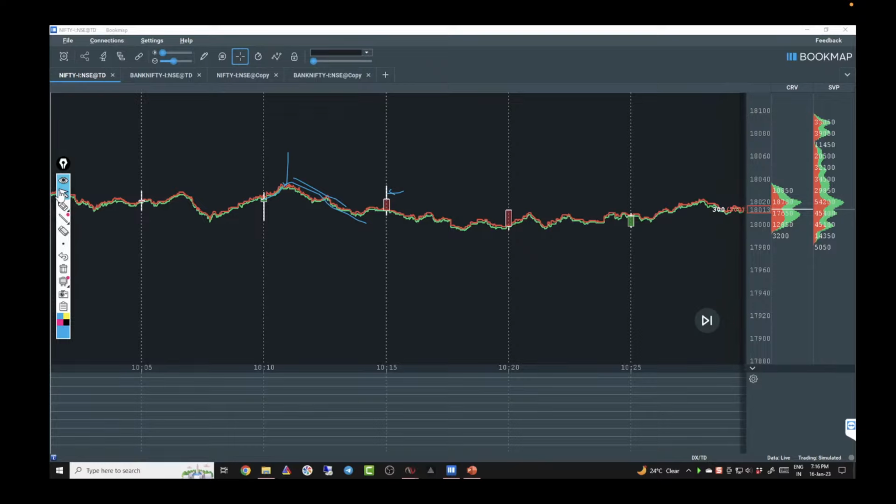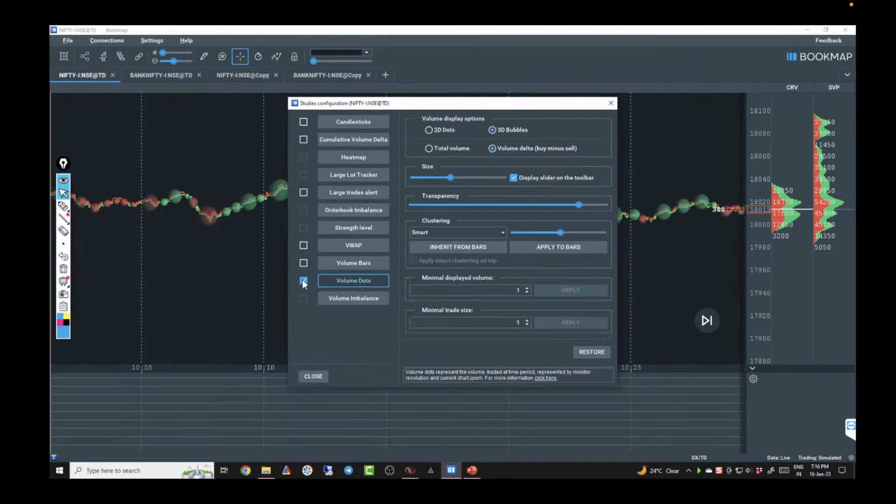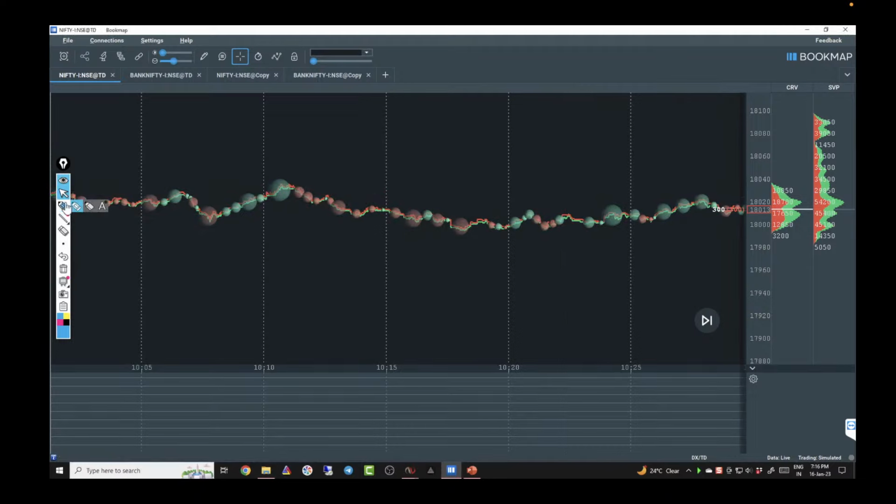This is a bare minimum indicator. The moment you install the software, you will be able to see this particular information. Let me disable the candlestick. The next thing I want to introduce is the volume dots. What exactly is it? You are already seeing that some bubbles are green and some bubbles are red. In simple words, it's nothing but the presence of aggressive buyers and aggressive sellers. In the market there are always two kinds of orders: one is an aggressive order, one is a passive order. In simple words, an aggressive order is where people place a market order.